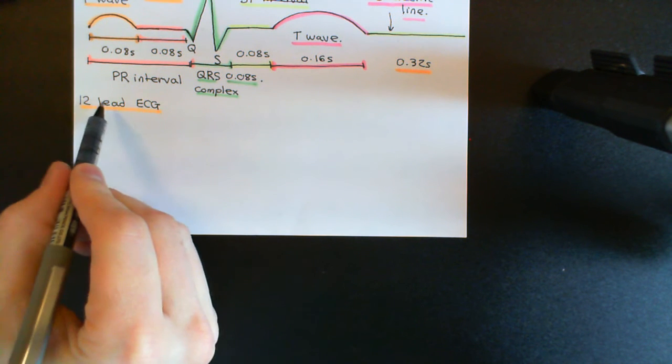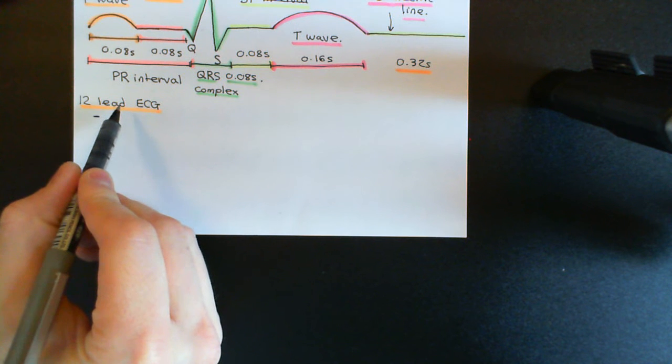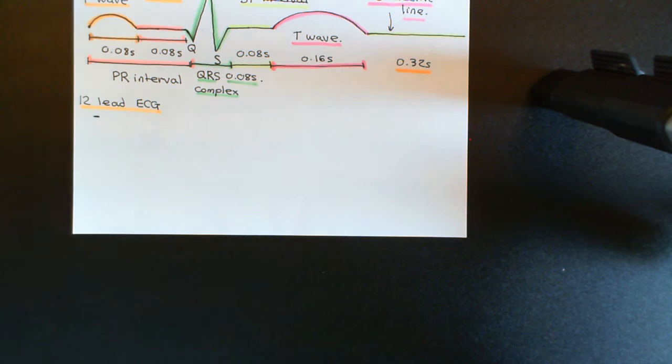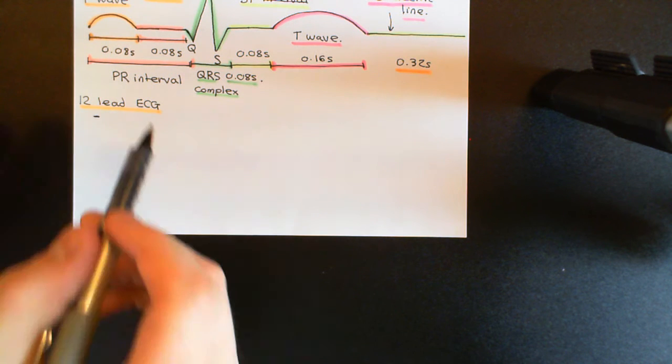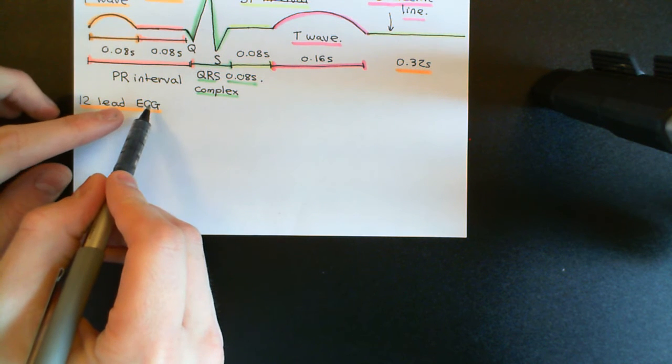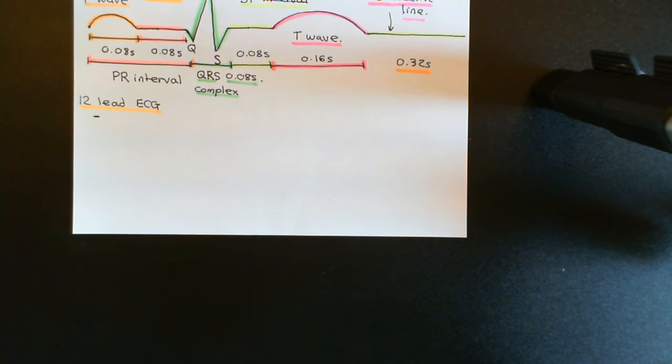The 12 leads, the leads of an ECG, refer to the wires that connect the two electrodes, and therefore determine where you are taking the electrical potential difference between. So that's why we're going to get 12 different ECG traces, but we don't need 12 different electrodes to do that. We can use different electrodes more than once.